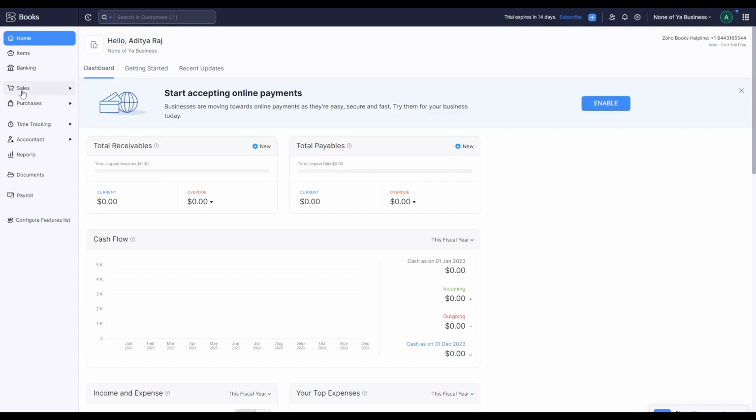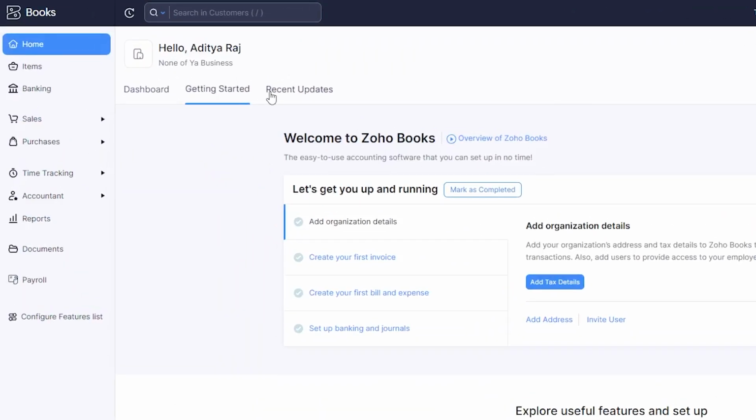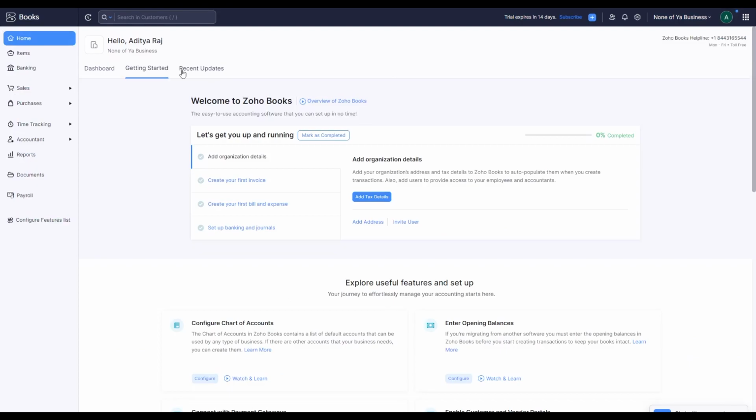Okay, so we have the user interface here. On the left hand side, you have the navigation pane that provides you options to quickly navigate to different sections such as customers, vendors, transactions, and reports. The clock icon on the top shows you the recent transactions. If you create a record, generate a report, or issue a new form, you will find that activity listed here. The top search bar offers a quick and easy way to instantly find records, accounts, items, customers, and vendors. You can use advanced search with filters to further drill down into your data.